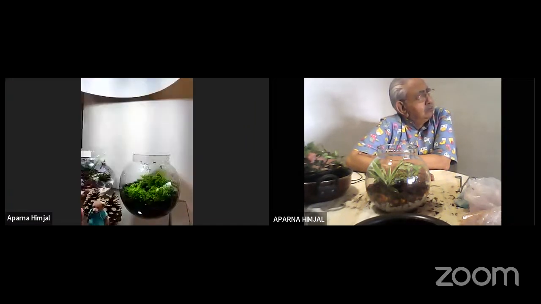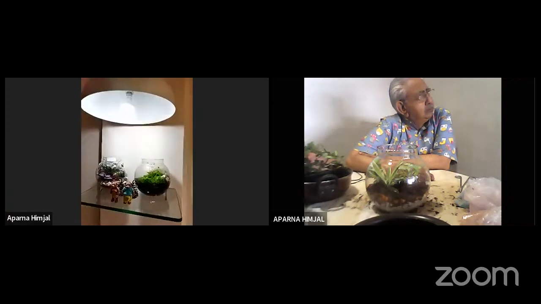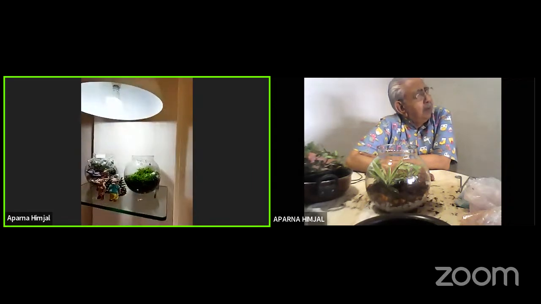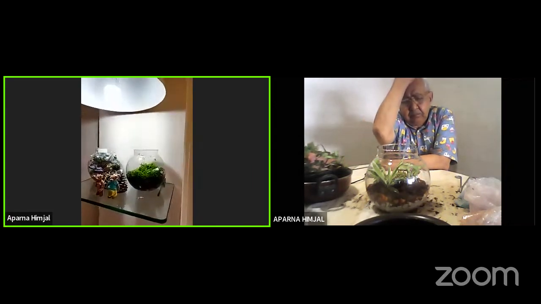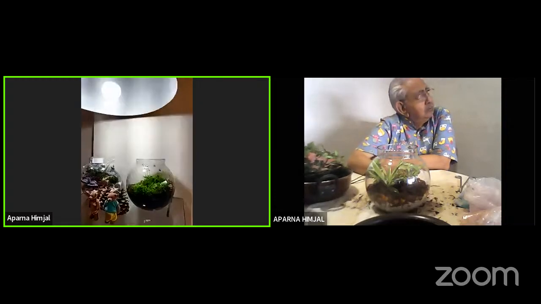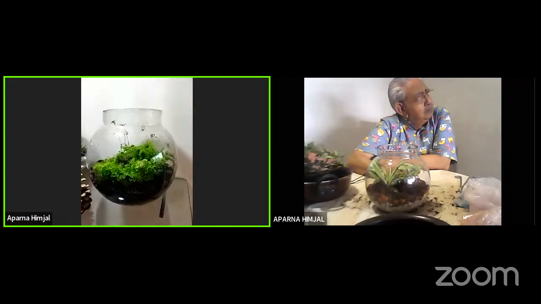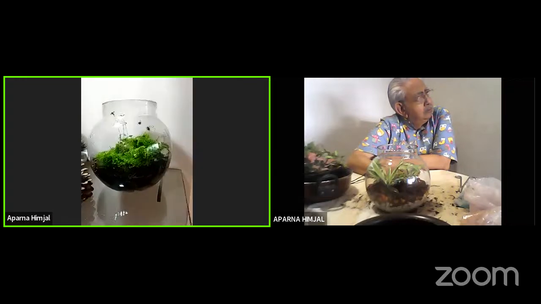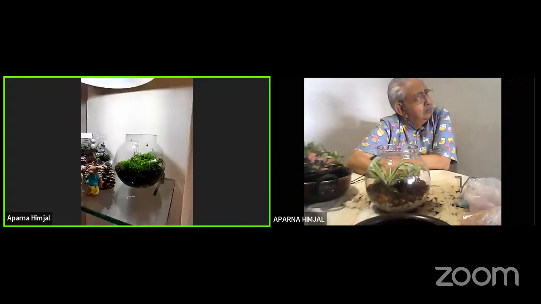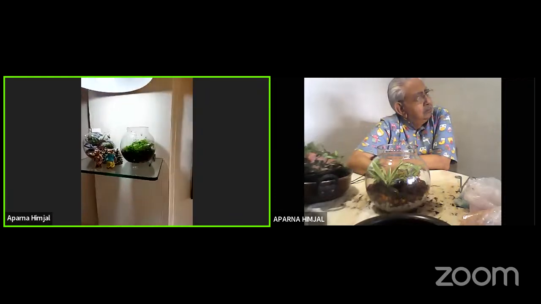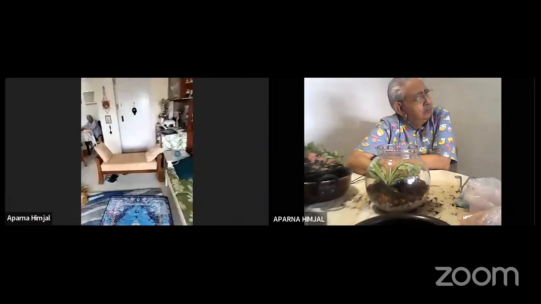Can you see this? This is the light above the terrarium. It's an LED bulb. The light is falling from top, and this is how you can place it below the light.